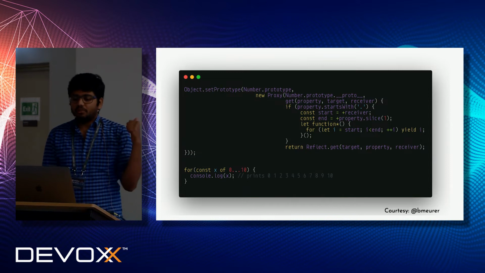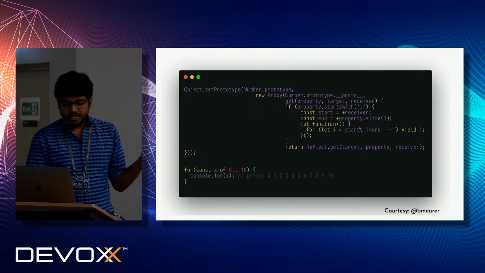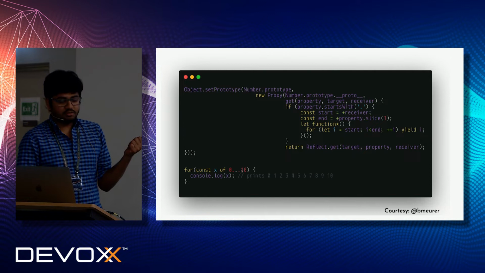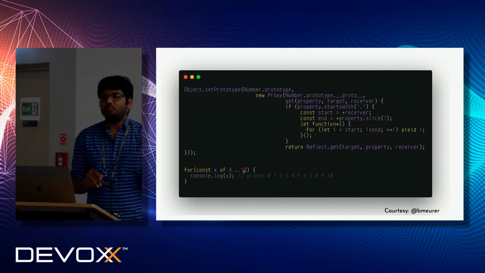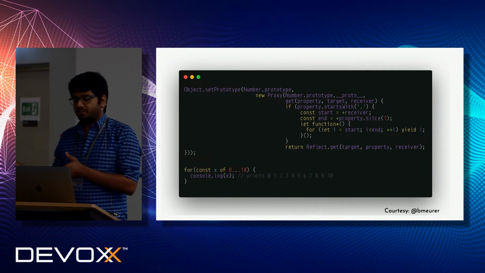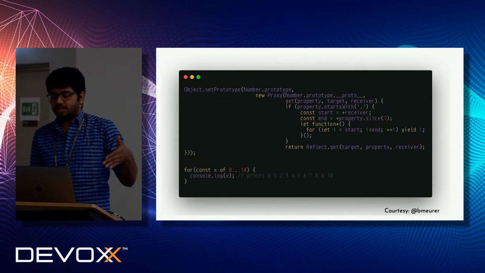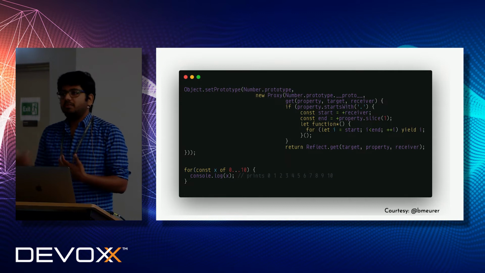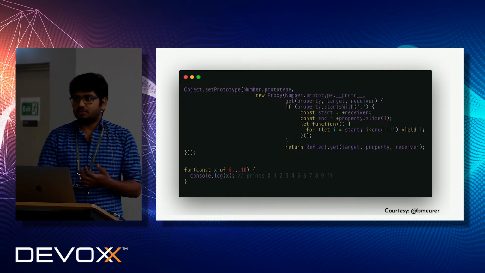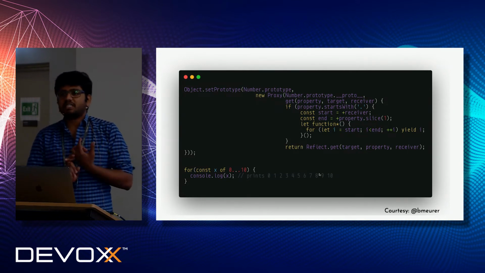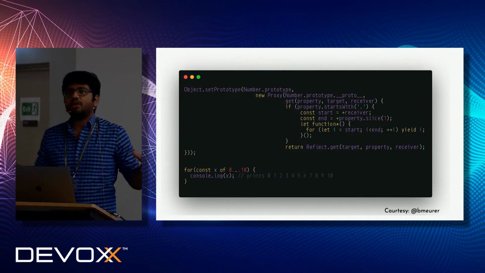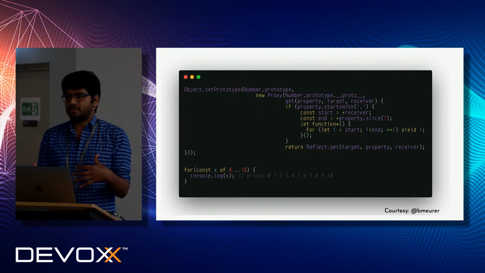And you can do something like this. In JavaScript, as you can see here, you don't have the 3-dot operator. This is something exclusive to some languages like Rust. But we don't have this thing here. But we can actually implement that feature with just 4 lines of code. And this actually prints 0 to 10. So that's what you can do. The flexibility of JavaScript is really great, which means you can do all sorts of things with JavaScript.